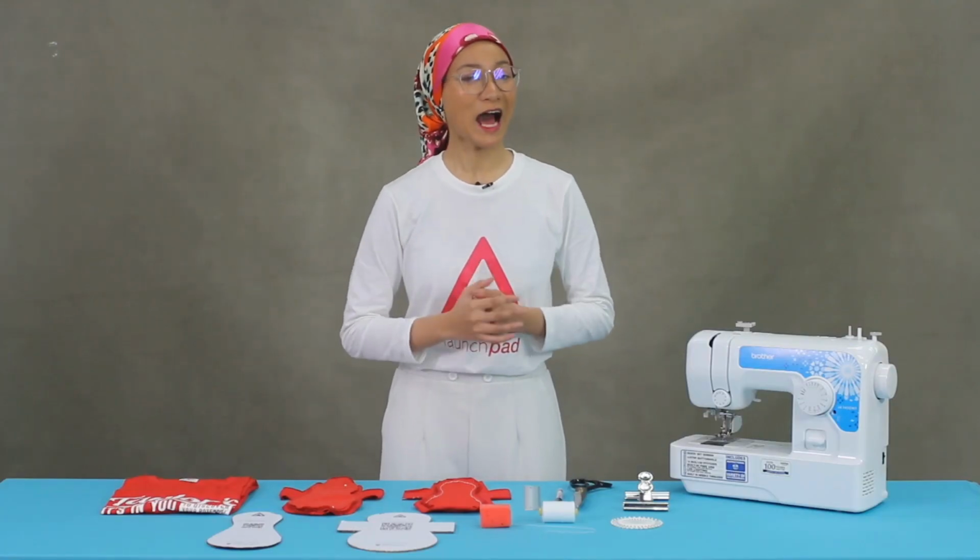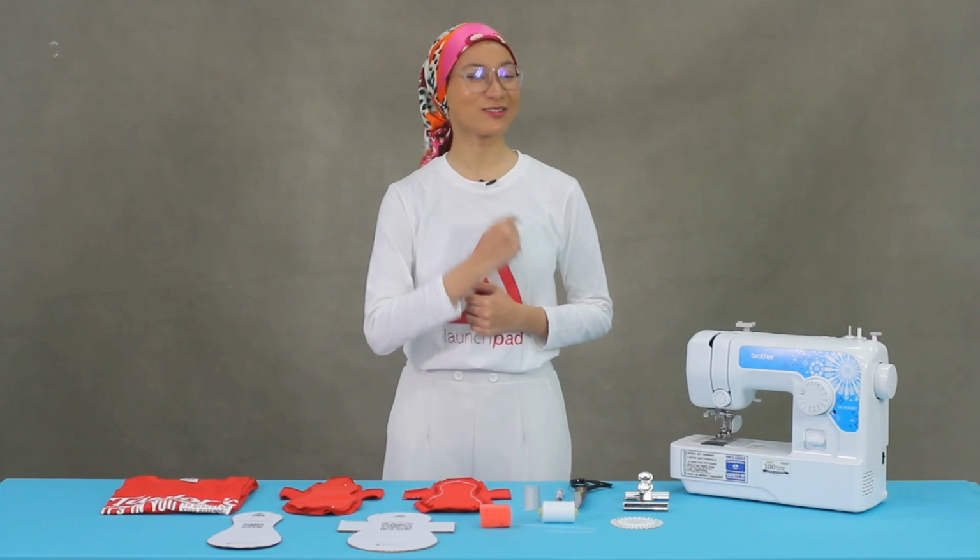Now that you've learned how to do a backstitch, go ahead and give it a try.